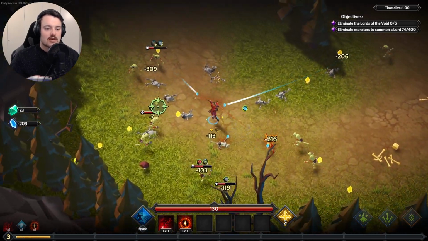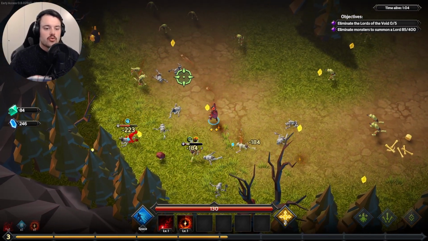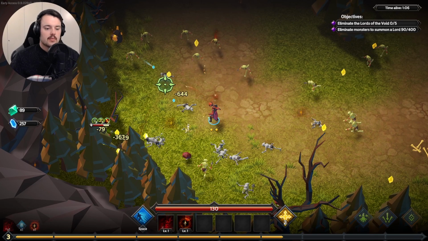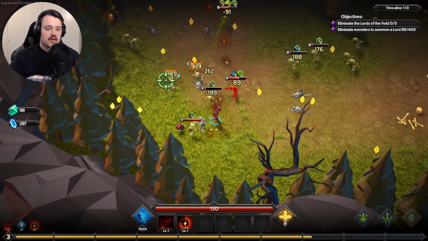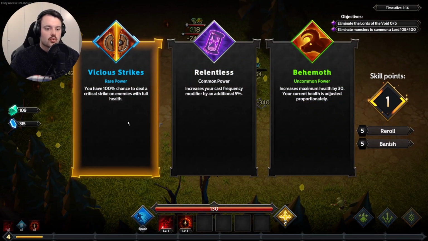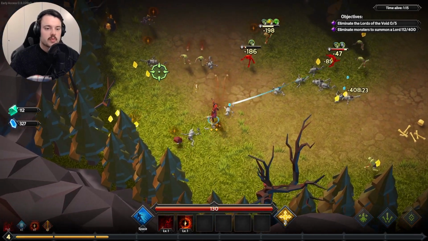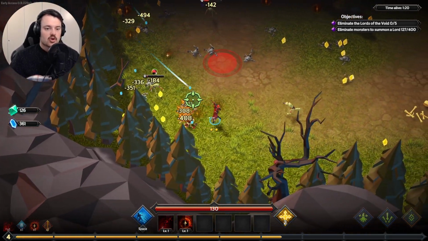Let's go for a full chaos build in the hopes that that will allow us to finish the run quickly enough. And I'm going to try to get multiple versions of the same skill, of course, because that will then allow us to pick upgrades that apply to multiple abilities at once, while they are also just very strong because they are normally singularly focused. Alright, so that's pretty much our game plan explained.